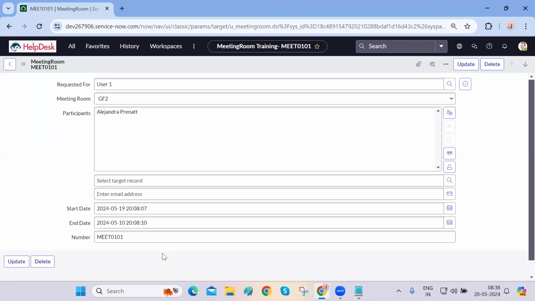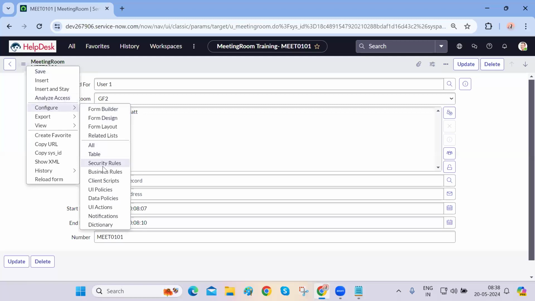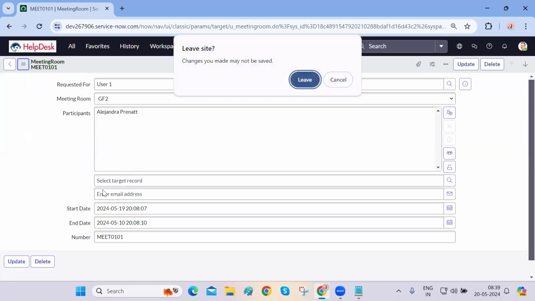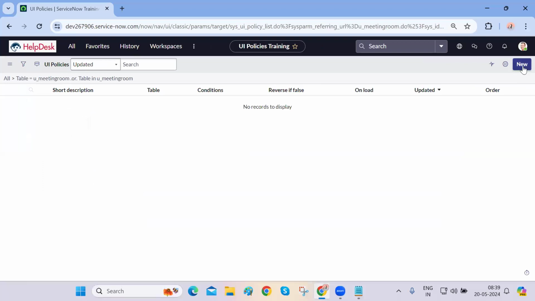Let's say the requirement is the end date should not be less than the start date. So let's just try to do this with UI policy only first. If it is possible, we can, or we can then try to write a client script.